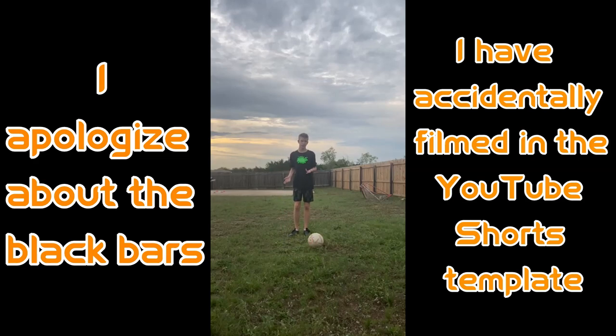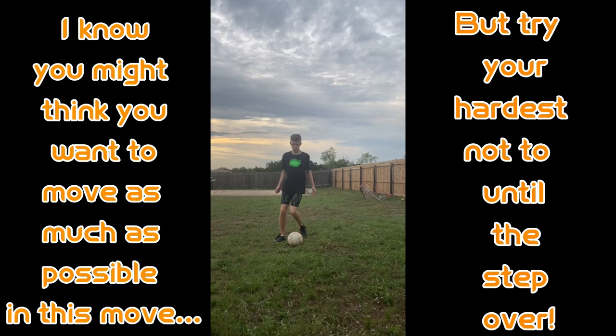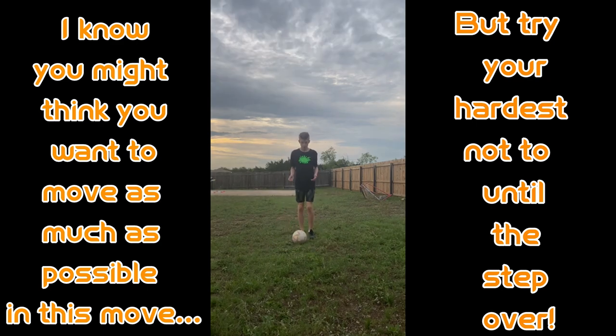Here in my opinion is a very cool skill tutorial. The first thing you're going to want to do is just hit the ball, bring it over to your side, and then maybe let it come back to the right. Then you're just going to step over it like that from the outside, and after you step over it you're going to go here.